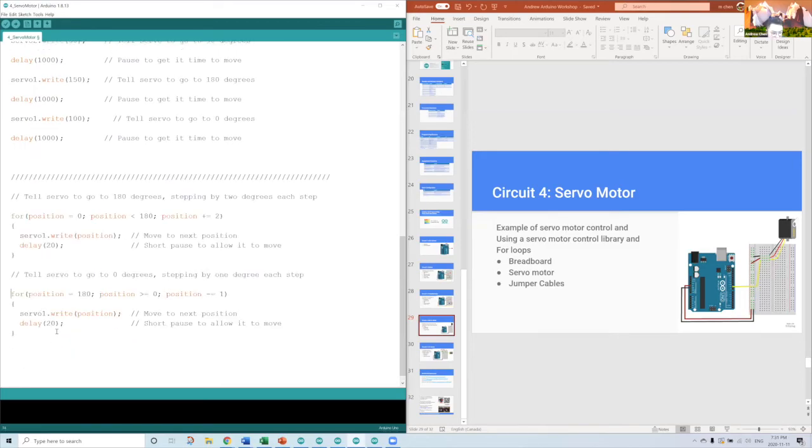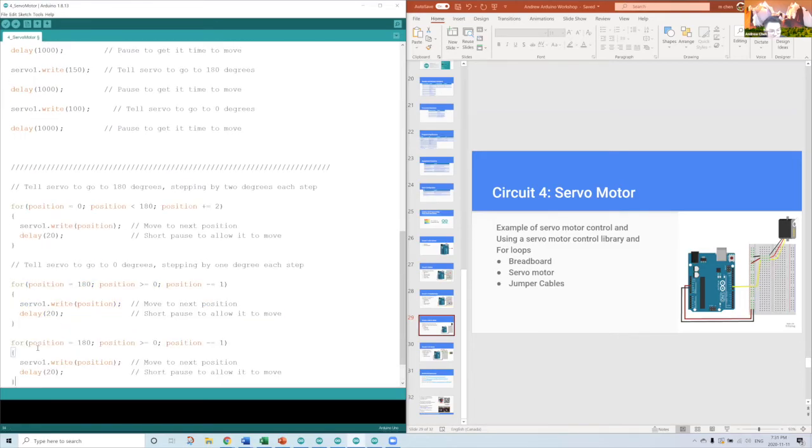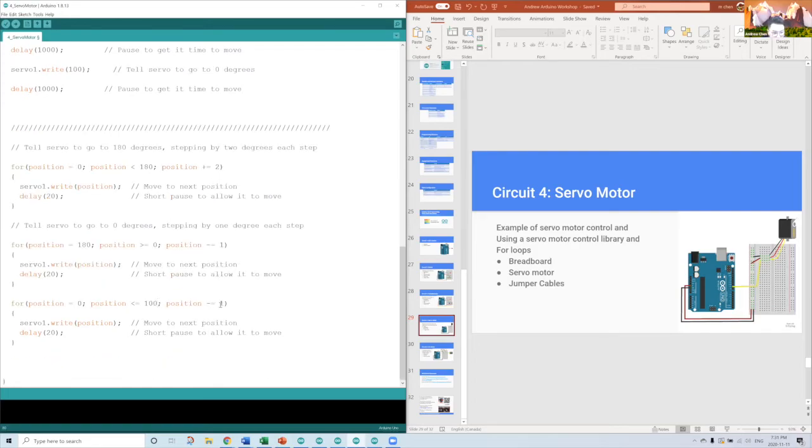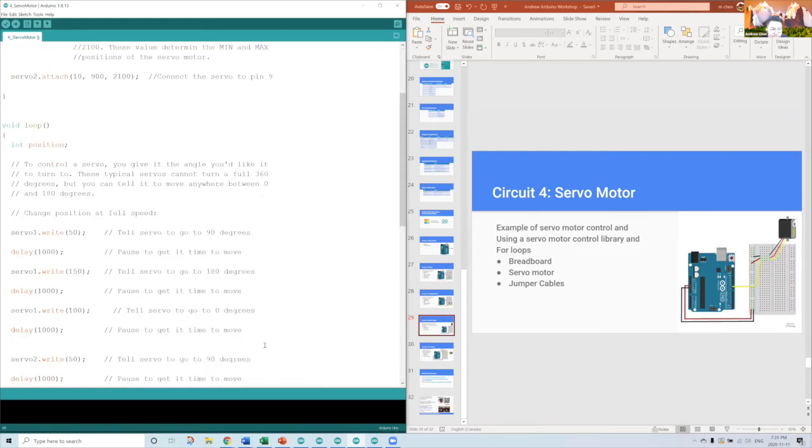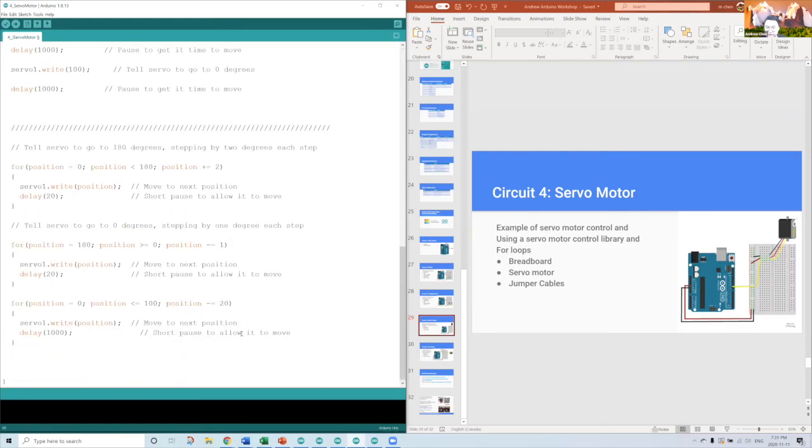And then you can use this module for, you know, I want to turn now from 0 to 100, but I want to turn 20 degrees at a time and wait 1 second in between. So that would turn the servo 5 times, right? For 20 degrees each until it becomes 100. And every time in between, I will wait 1 second. Pretty intuitive example for how you can control an actuated servo motor.